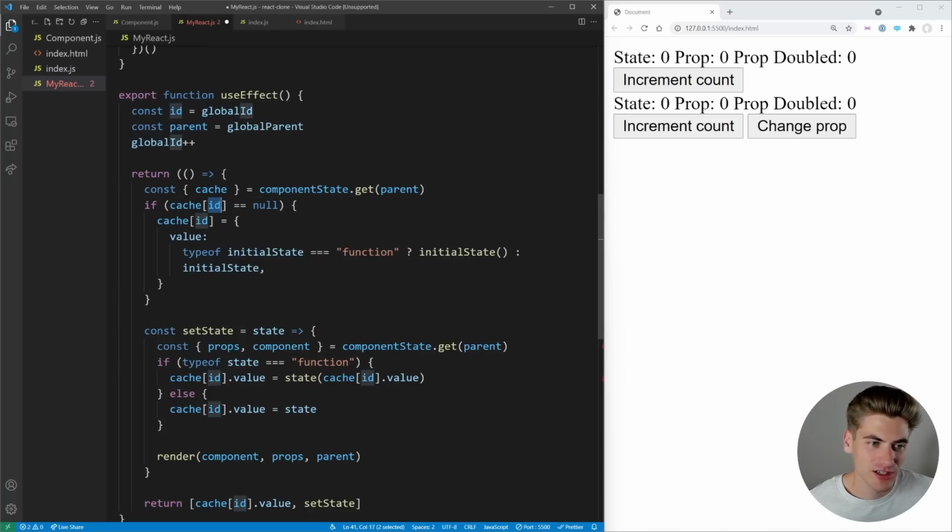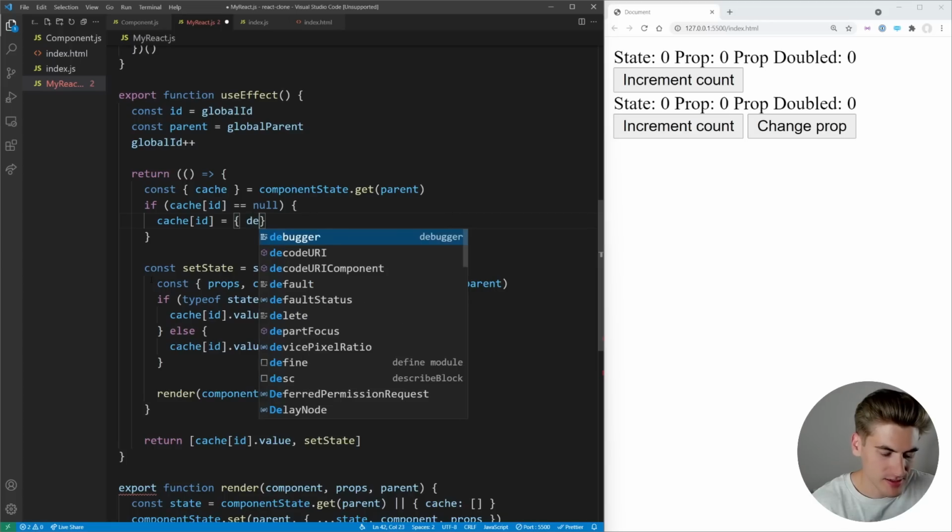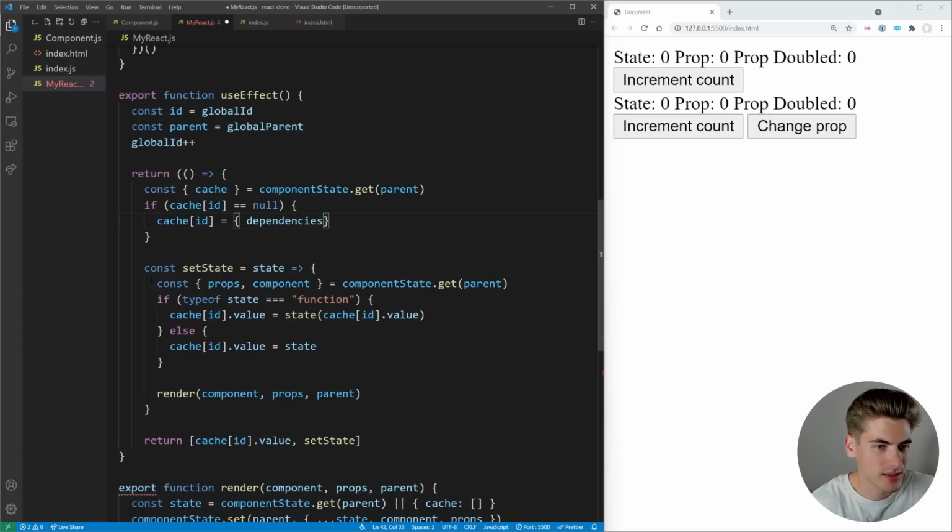So inside of our cache, it's going to be an ID of 1 when we call this on our first component. Now here, instead of storing a value inside of our cache, we're going to be storing an array of dependencies. We're going to say our dependencies here is going to be equal to undefined the very first time that we call our cache, because if our cache is empty, it means we've never called this useEffect before. So we're going to make sure our dependencies start out undefined. Instead of our useEffect, this is going to take in a callback as well as an array of dependencies. We're going to have a callback and dependencies.